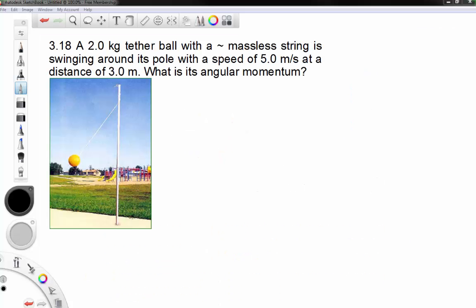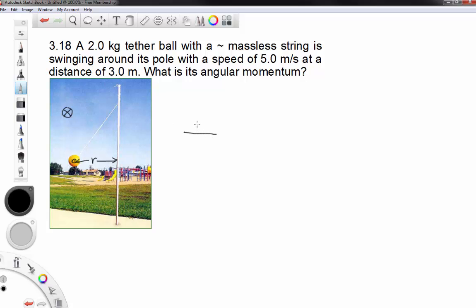So let's go back to that tether ball and determine what the magnitude of the angular momentum is. And then if we want, we can also figure out the direction, but we need to know which way this ball is moving around the pole. So before we do that, let's label stuff. So this right here would be the radial direction. The velocity vector in this case is actually pointing straight out of the page. So we would usually represent that as a circle with a dot in it. For what it's worth, if you want it to point into the page, you'd represent it like this.